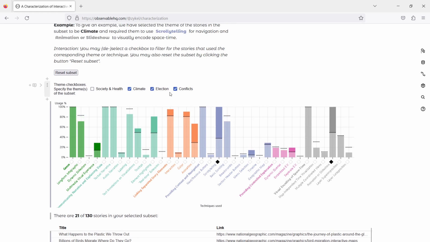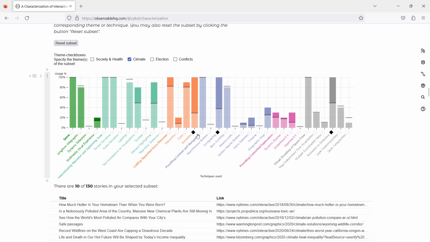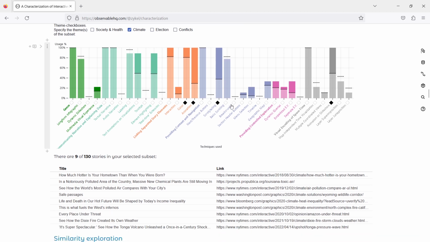You could also add or remove other themes, and then you can drill down here, for example, by selecting or deselecting certain techniques to find which other techniques they were combined with. The average here is displayed as the dotted line, and everything that is above the dotted line is in a darker tone for the color.